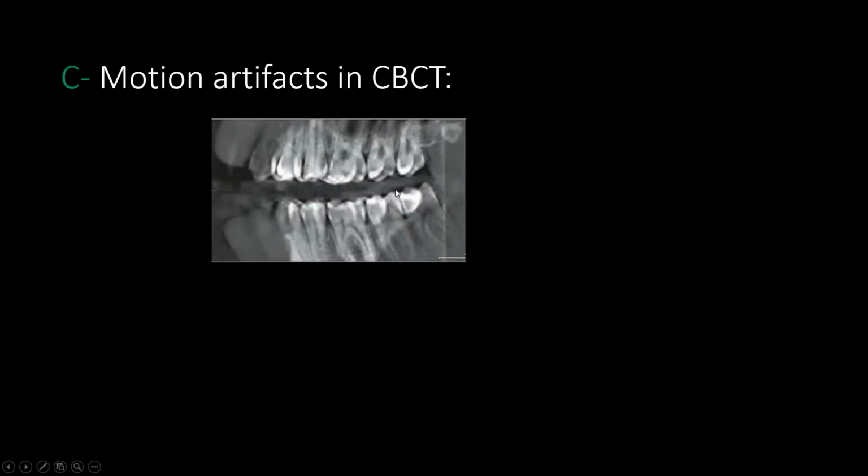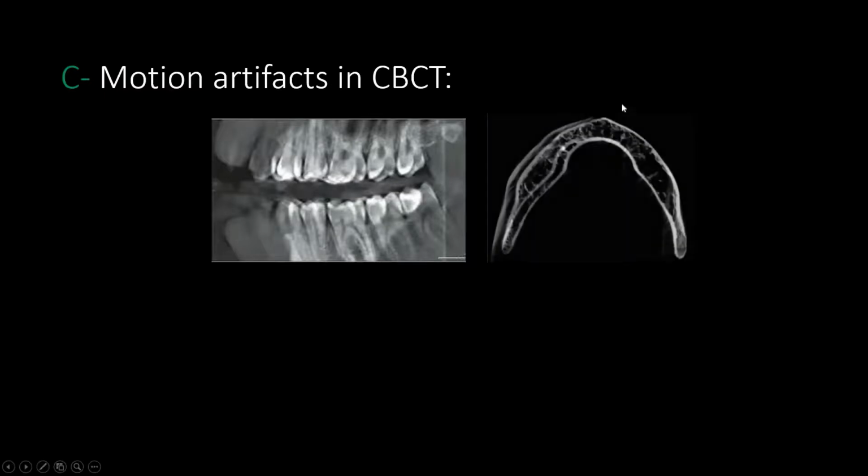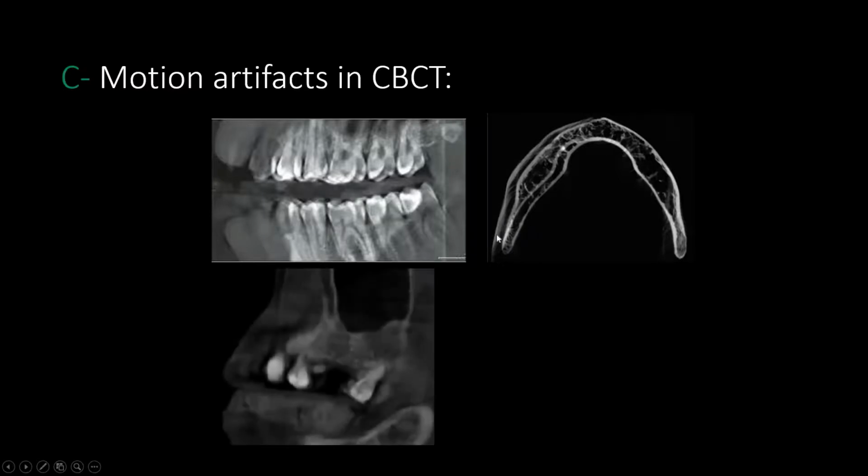In some cases, it's quite obvious. So you can see here that there's doubling in the teeth. In some cases, in the mandible for instance, what I recommend is looking at the buccal side of the mandible, where right now you can see a doubling of the cortical plate of the body of the mandible, and this is how you know that this is a motion artifact. What about the maxilla? In the maxilla, usually look also for cortical plates.